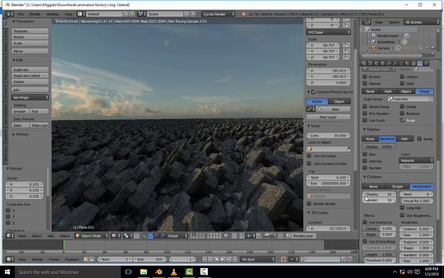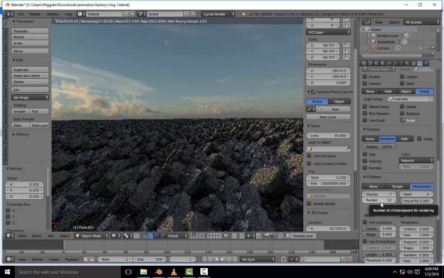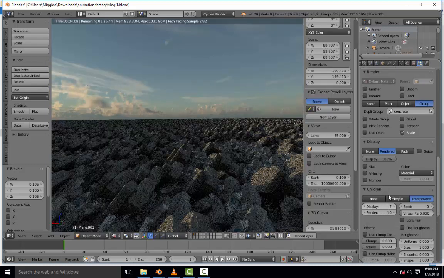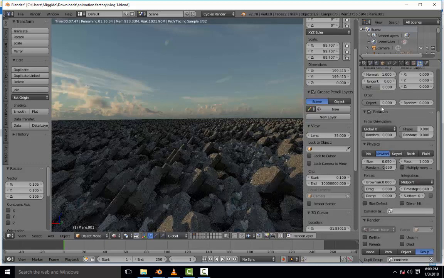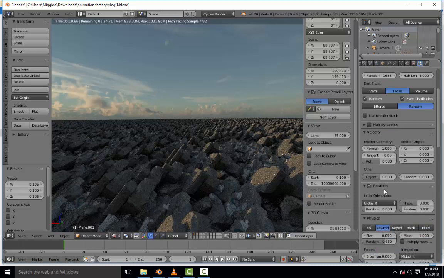It's looking good. Let's try to take it down. So essentially, what is happening here is the number of particles becomes 7 times this 1688, and that seems to be a lot.